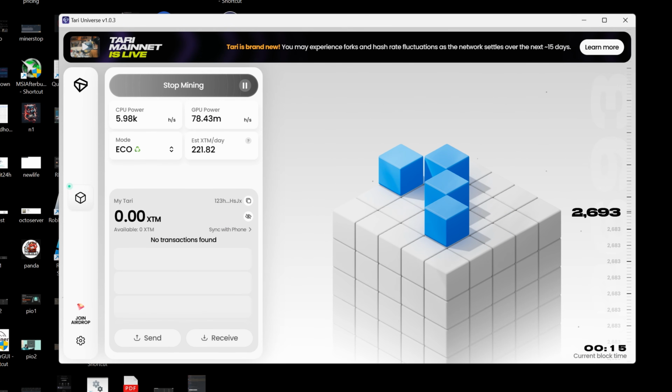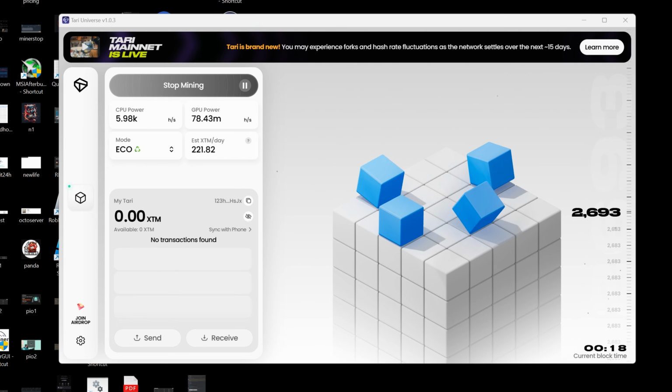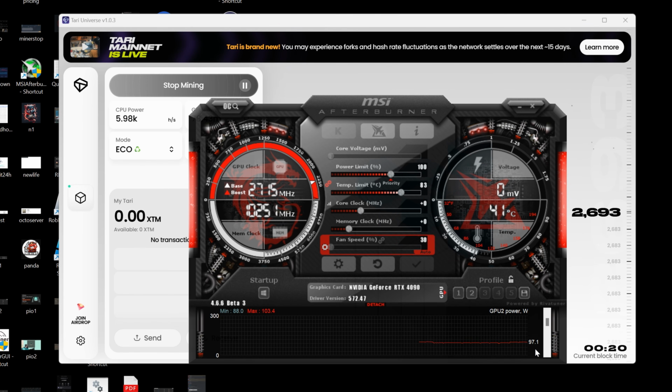So I'm going to boost this up a bit, coming into the GPU side of things here to take a quick peek at that. We're only using about 97 watts here in the software, so we're probably around 105 to 110 watts at the wall here. It is using 100% of our GPU, if I can find that right here, GPU usage 1. And it looks like it's also using my integrated GPU. So it's like I'm double GPU mining here. That's interesting. GPU 1 and GPU 2 coming out of my CPU here are both being utilized. So anyway, coming in, we can see my GPU 2 power.